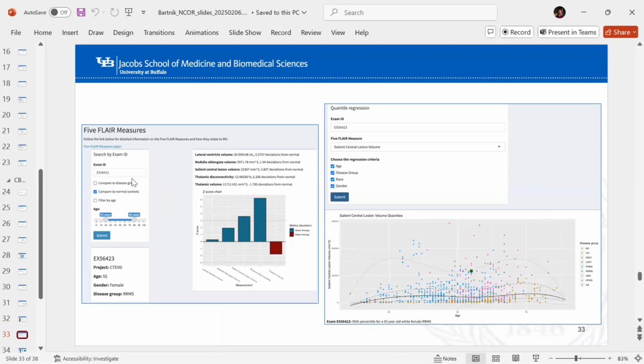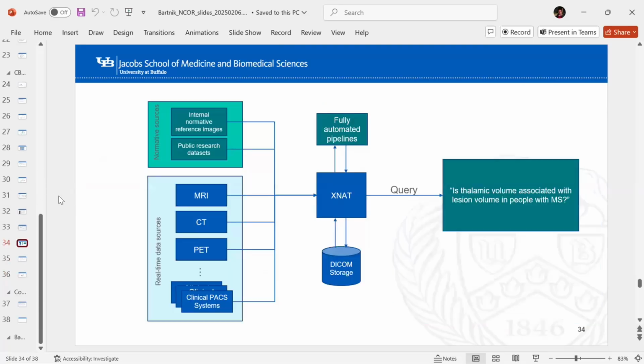We also built in some other ways of playing around with the data that was all queried using SPARQL and Ontop. I mentioned earlier, I do a lot of work with MS, so a lot of this is focused on looking at clinical outcomes in MS. So this is all data that you would be interested in if you wanted to do MS research. And this is more of another higher level overview of how it all kind of fits into the platform.